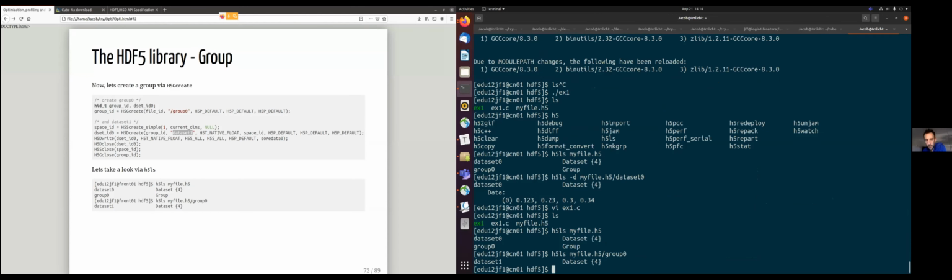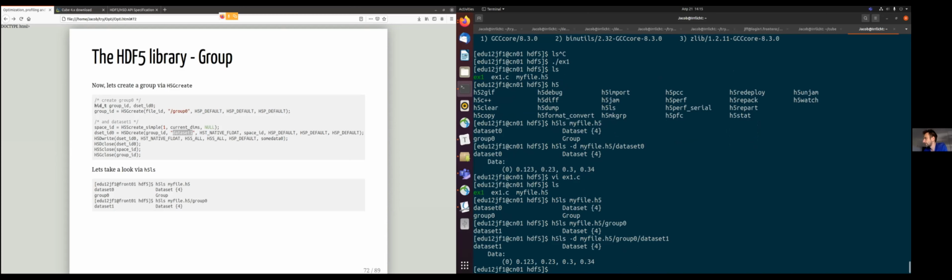Then we see what is inside this folder and this group. There's a data set 1. We can go with data. The problem is tab is not working, so you have to write it out. And then with -d you can take a look at what is actually contained in data set 1. This is because we use the same data. It's actually the same as data set 0.